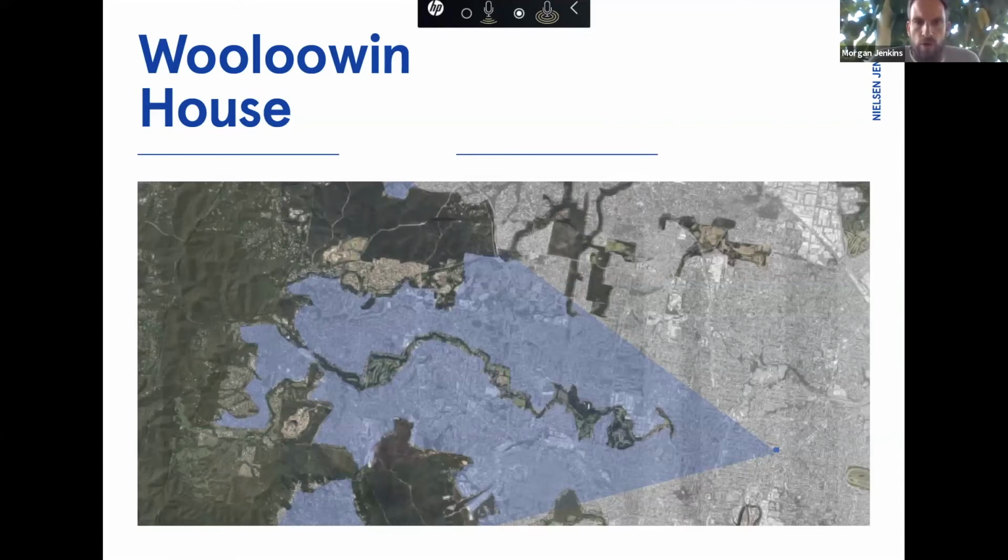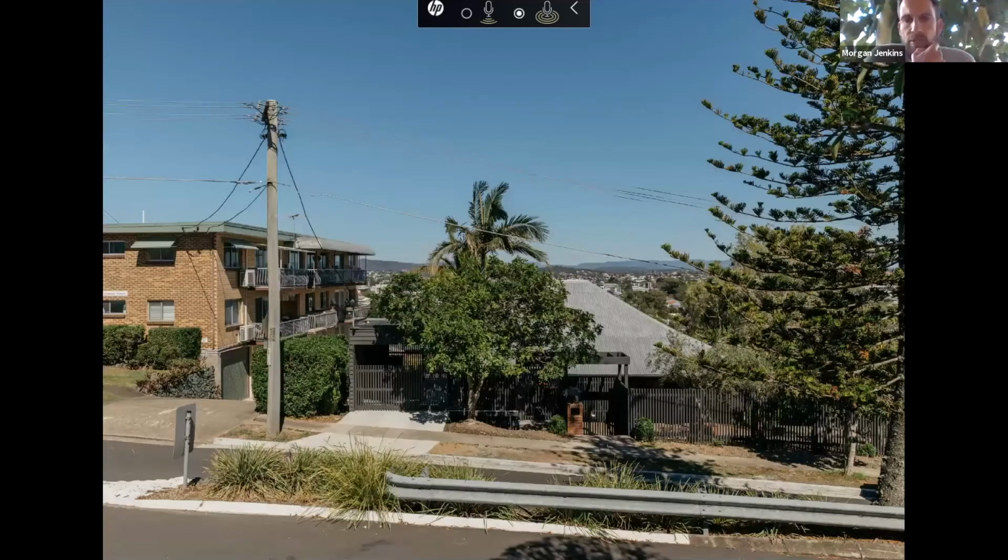On the south, there's a 3-story 6-pack unit block with an elevated concrete driveway that is hard up against our southern boundary. And the house has a really interesting relationship with the street because it is sunken down from the street. So you sink down into the entry, and then by the time you get to the back of the house, you've really lost touch with the ground plane and you're really elevated, surprisingly elevated. The site fall is about 1 in 6.